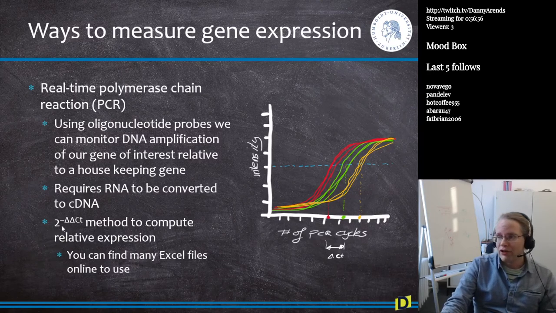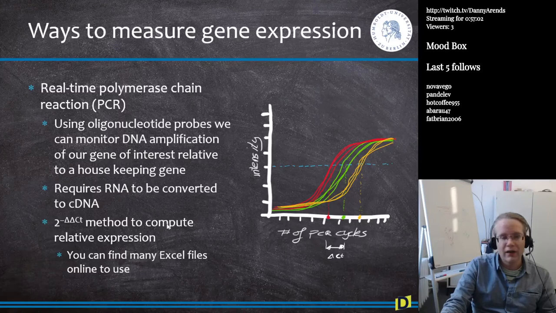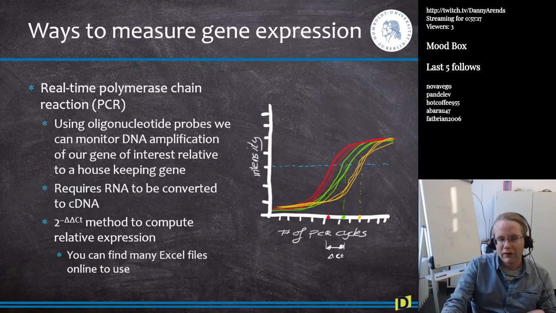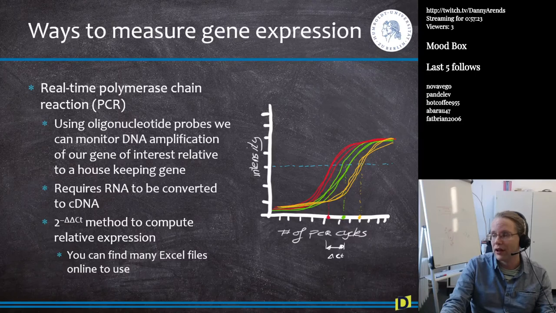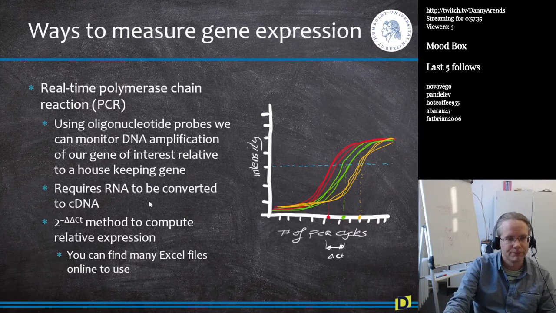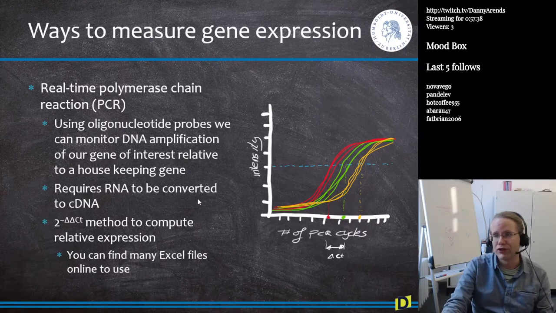One thing to note: the '2 to the power of' comes from the exponential amplification. Every cycle — if the red gene comes one cycle before the housekeeper, it means it was two times higher expressed in the beginning. If it comes two cycles before, it's 2 to the power of 2, so four times the amount relative to the housekeeper. That's where the 2 to the power comes from, because every cycle we duplicate. So we use 2 to the power of delta delta Ct. This is one of the first ways to measure gene expression.